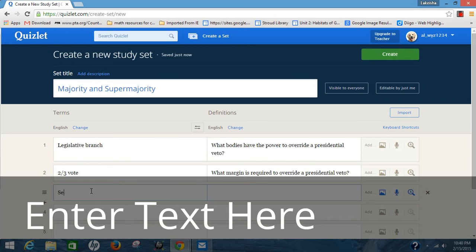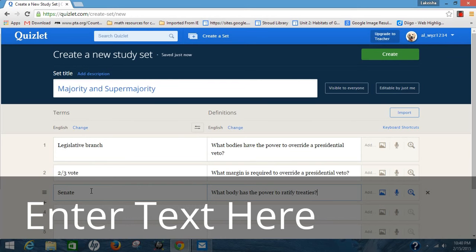For the third term, I am using the word Senate, and the question associated with that is what body has the power to ratify treaties.